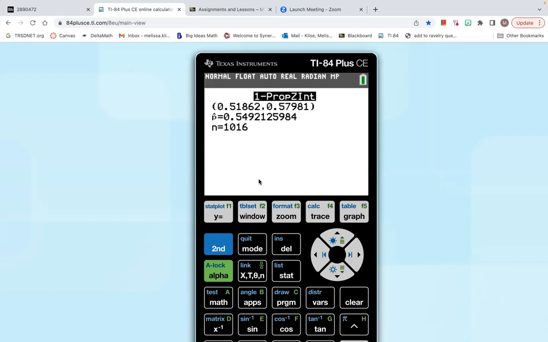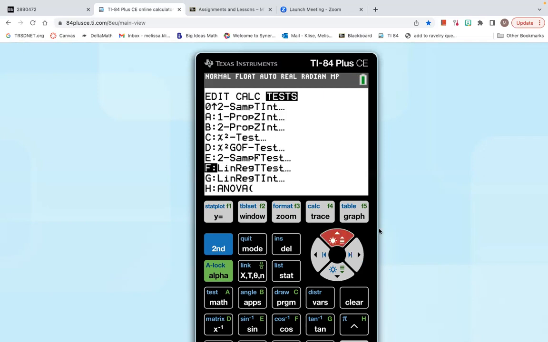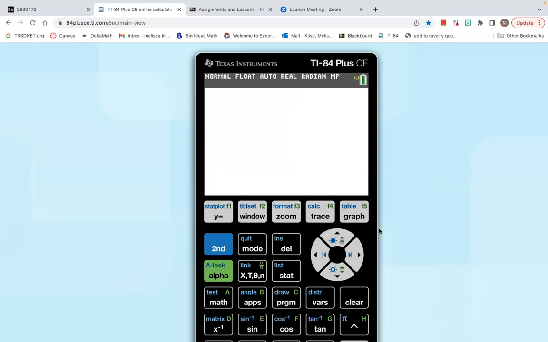Wait, so we do the, okay, basically we're doing the p hat, right? So we take the parts per whole and then the percent that's in the equation. Yep. The percent, that 95%, right? 0.95. Okay. Yes. Thank you. You're welcome. And then I'm going to hit enter.